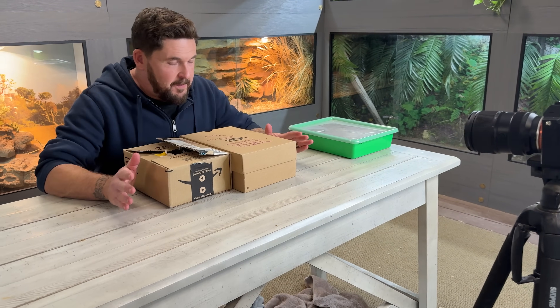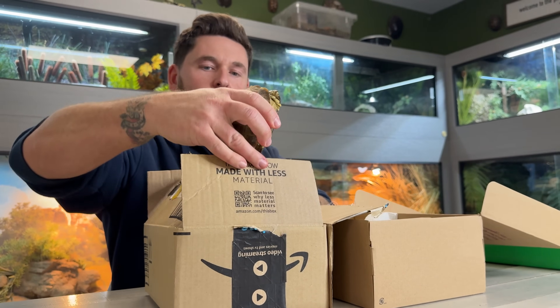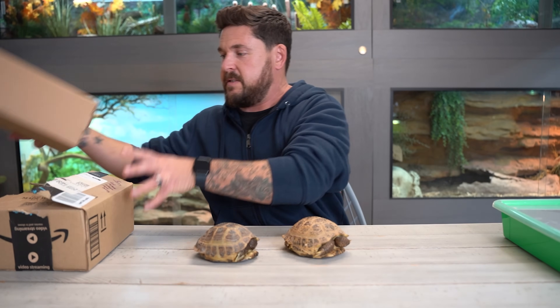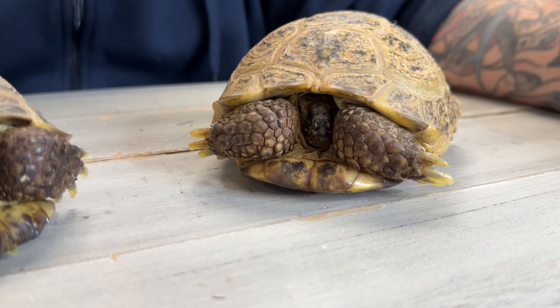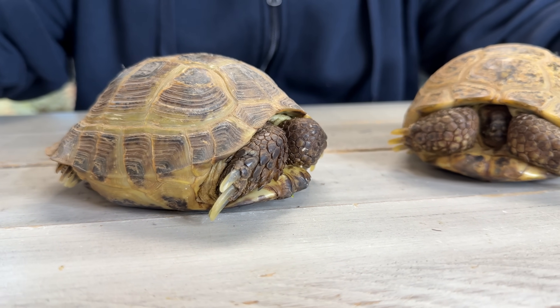Let's take a look at our newcomers. These are one of the planet's most famous and popular turtle species — these are Russian tortoises. If you know anything about turtles and tortoises, these two boys should be extremely familiar to you. This is the tortoise that ends up in so many pet stores. In fact, I'll go as far as saying every single Russian tortoise we've taken in here at Garden State Tortoise started off in a PetSmart or Petco.